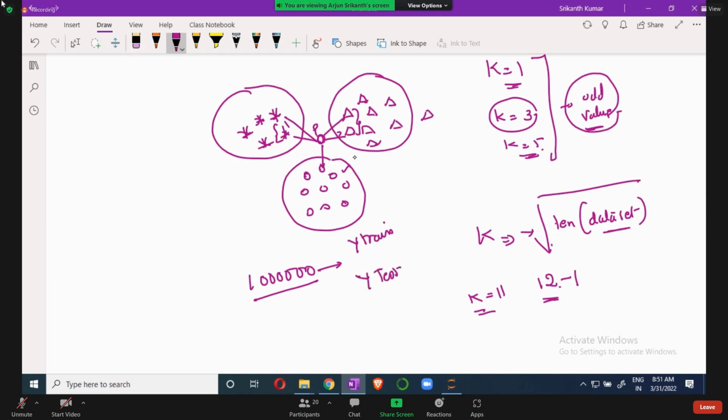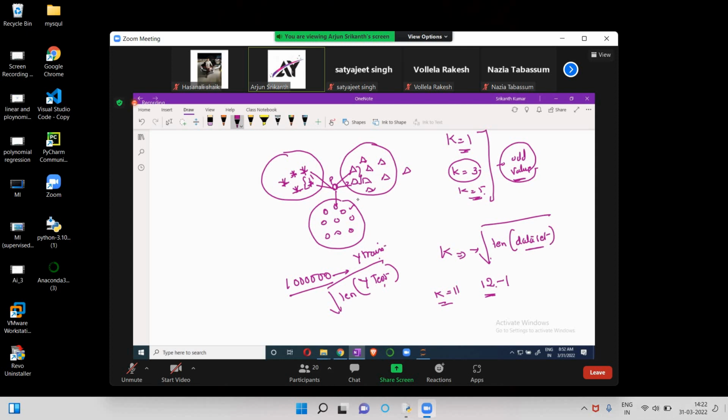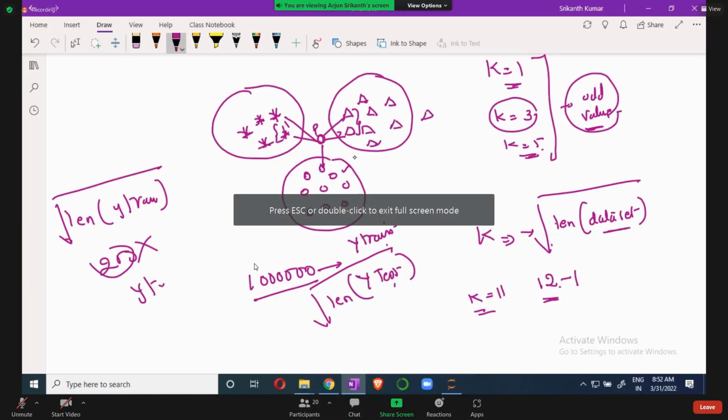Now find the length of Y test or Y train and take the square root. The value should be decently around 12 to 25, something like that, below 100. If it is above 100, then don't take that one. If you take the square root of the length of Y train or X train and get around 250, then don't take this. Take the other one: the length of Y test and find the square root.